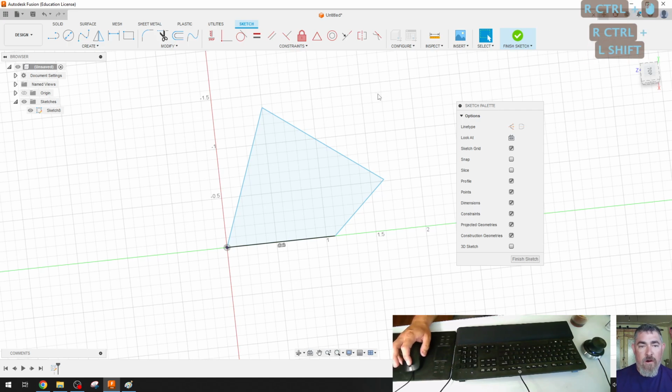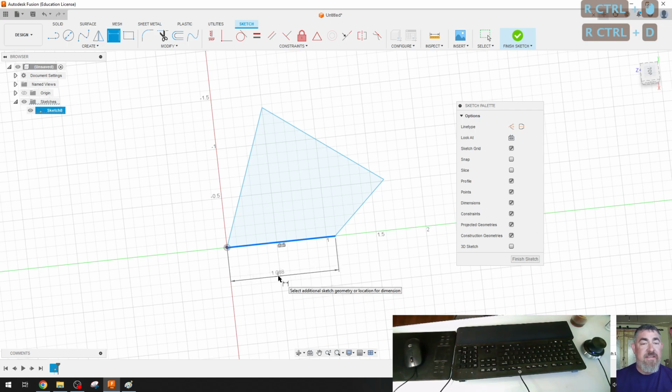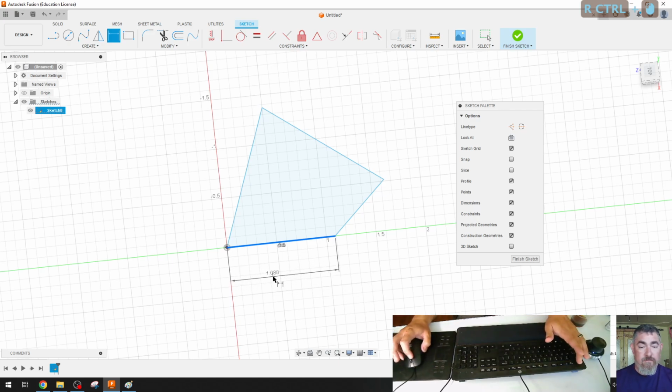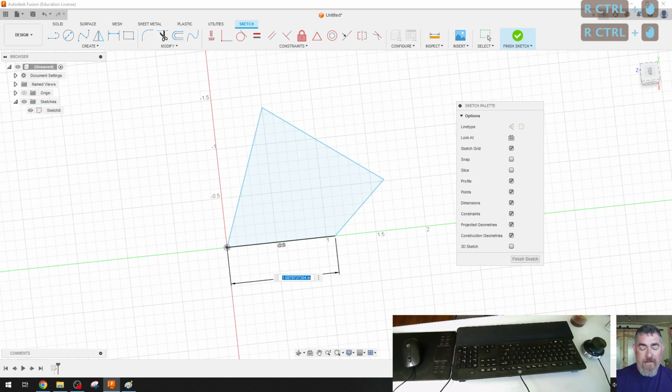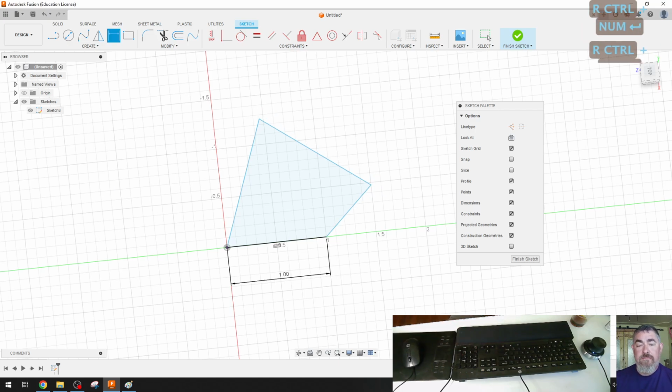can add on this. So if I go to Dimension, which is here, or I can just type D to go to it, and pick a line, this horizontal line here, it's automatically just going to give me the horizontal distance, the length of that one line there. And I can just move it around. I'm not pressing the mouse button. If I click and set it down, now I can enter the value of that dimension.